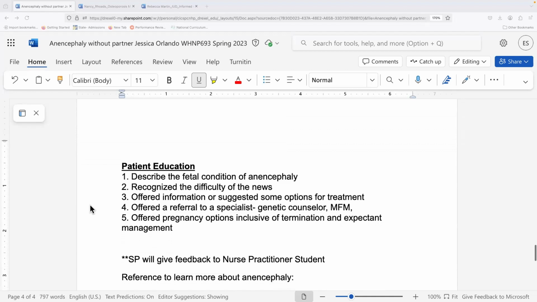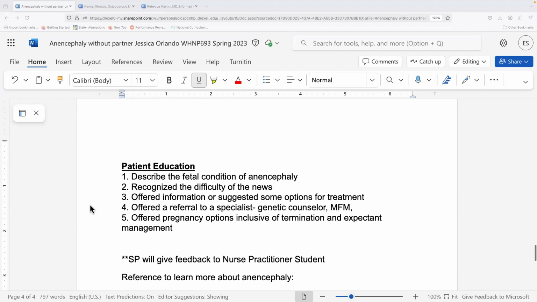So I want you to come away from this realizing as a patient that this is a lethal condition. The baby is not going to live happily ever after. There's no question about the diagnosis. It's not something we get wrong. So they shouldn't really be ordering extra ultrasounds and recruiting extra providers just to appease you because it's not going to change anything. They should be able to educate you as to what's going on.